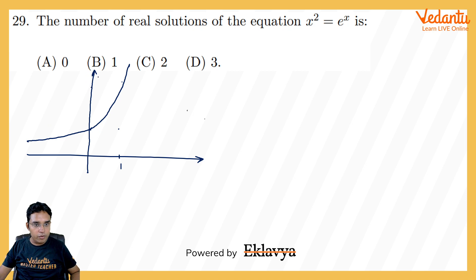Whereas graph of x square will be drawn, it will be upward parabola. At 1, its value will be 1. And it looks like the gap is going to be widened as we increase the values of x.